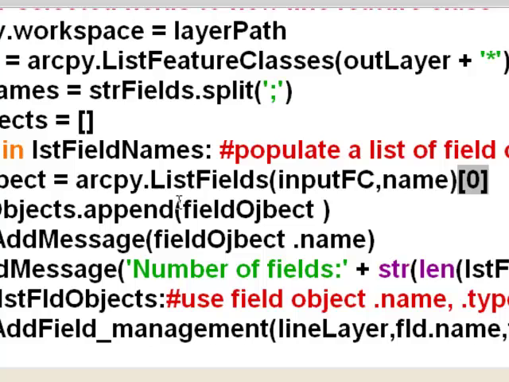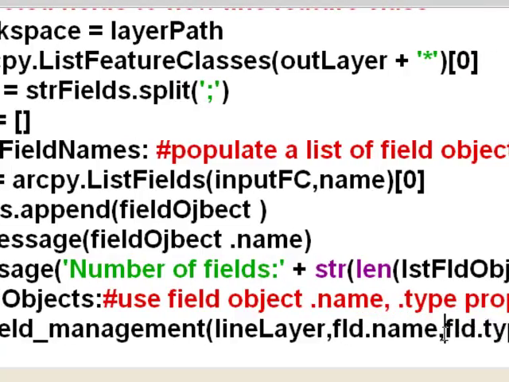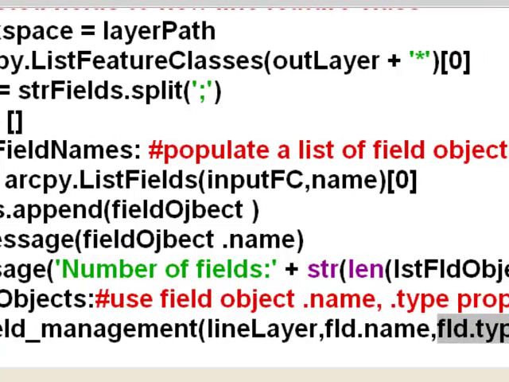Then we append that to our list, and when we're all done, we have a list of field objects. For each field object in that list, we'll run the add field tool with the field object.name and the field object.type.